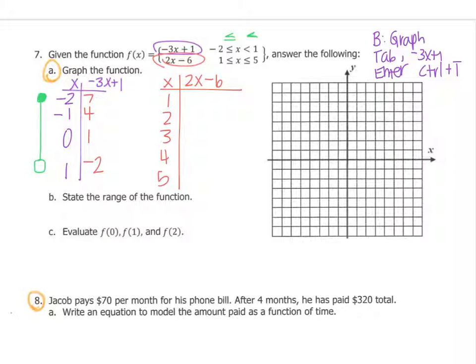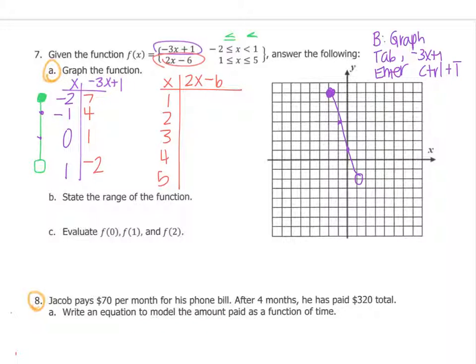Now we're going to take a minute to graph this. I'm going to graph mine in purple. We just start by plotting each of those points. Negative 2, positive 7. And remember, that's a nice big closed circle. Any point that you plot in between your circles are also closed. You just don't have to make them nice and defined and big. So then I have negative 1, positive 4, 0, 1. And then the last one, make sure that you make it open. Over 1, down 2, open. And then connect them.